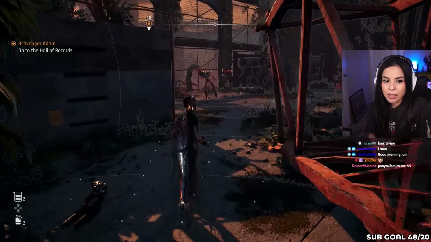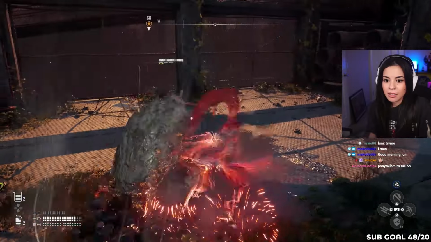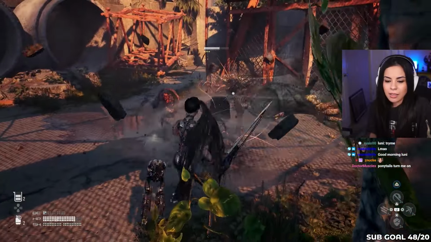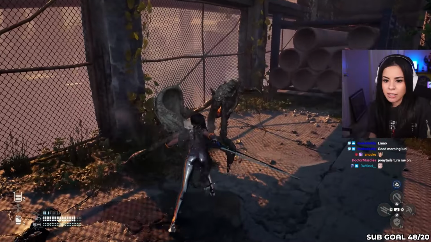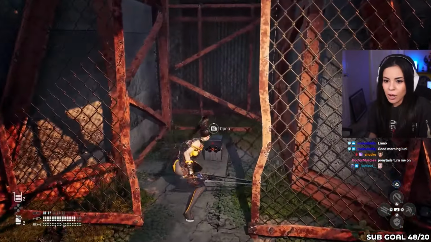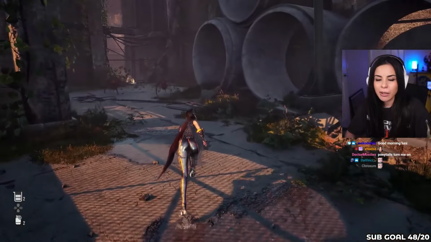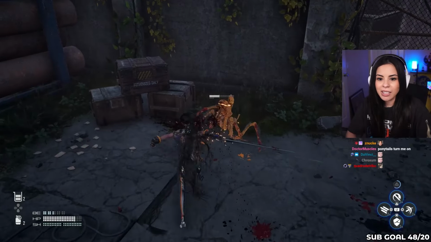Oh, okay. Oh, a little box. Okay. Sup. Okay. Pretty good. Oh, hi. Okay. Oh, this is good. This is, oh, another outfit design thing. Armored pack? Oh, changes the appearance of the drone. Okay, well, that's cool too. I was like, oh my god, we just got another outfit. Oh my god, okay, good thing I came here.